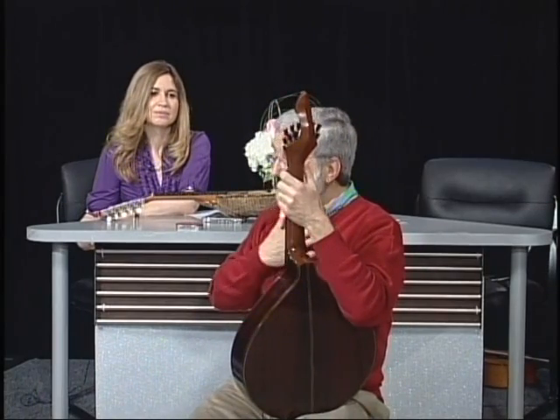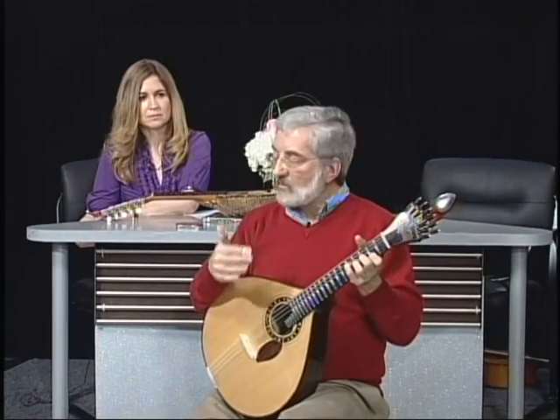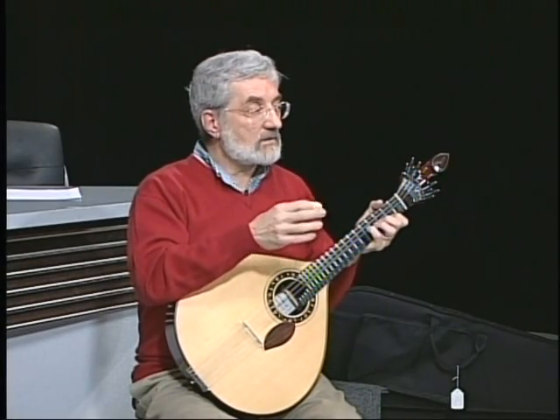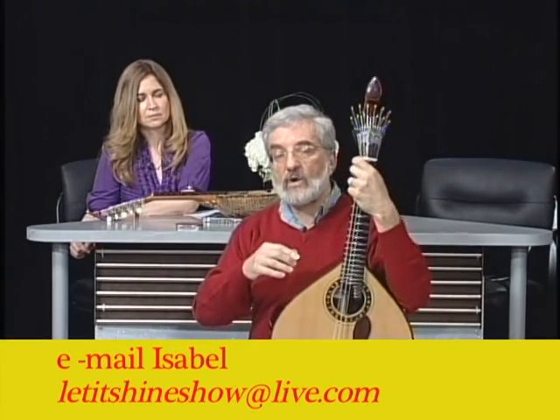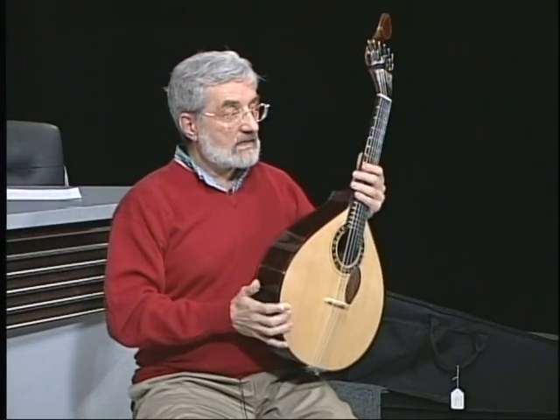How many instruments do you have? I probably have about 30 instruments. I have several of these Portuguese guitars — it was very hard to find any of them. People had them in their closets for 30 years and never learned to play because there weren't resources. As for Spanish guitars, I made a few and bought some from Miguel Rodriguez in Córdoba. I also have an American flamenco guitar by Eugene Clark, and a Canadian maker. So I have about eight flamenco guitars, about eight Portuguese guitars, and then a bunch of other small instruments — a Tres Cubano, a Cuatro from Venezuela, and some Lauds and Bandurrias from Spain. About 35 total.